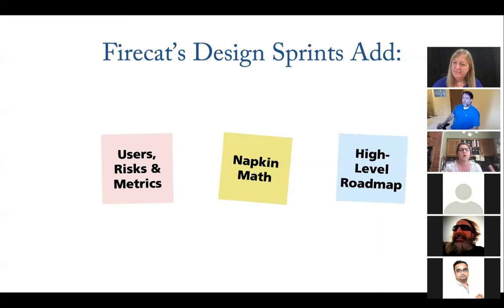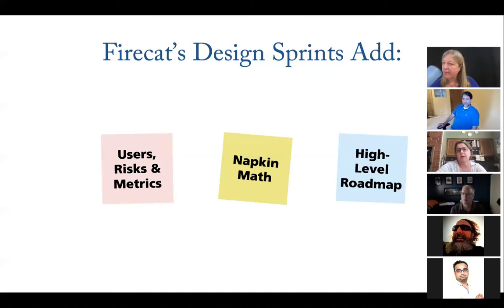The first sprint at USAA was also back around 2014-2015. The executive they were working for literally told them he really hated what they were doing before they even started — 'I really hate this idea.' Judy said, 'Okay, but thank you for giving us two weeks to test it out.' He agreed he could spare two weeks. By the time they had that first executive touchpoint, he was blown away, completely changed his philosophy and paradigm — he had never seen such great, robust options produced in such a short period of time.